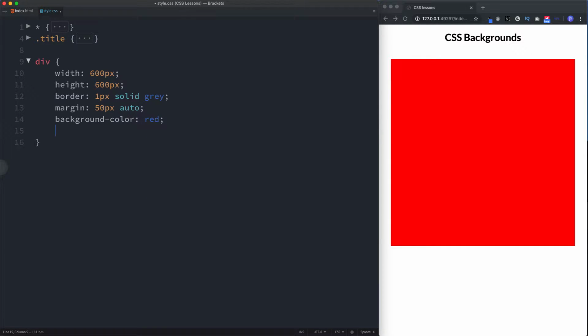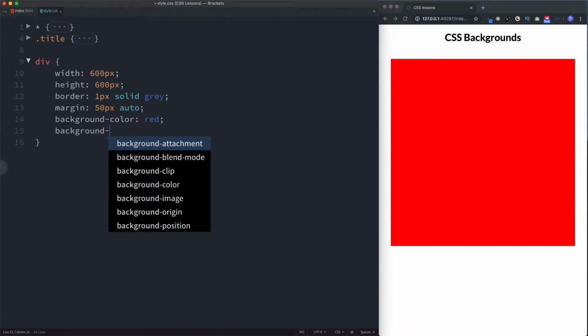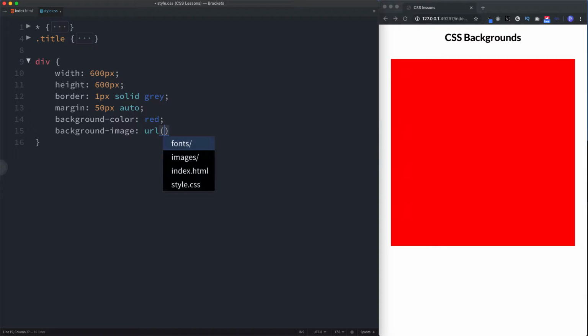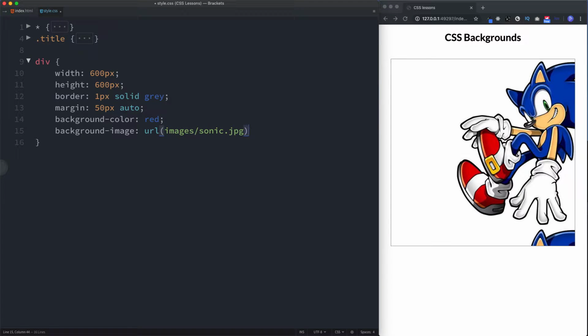Okay, nice and simple. The next property we're going to look at is how to actually set a background image. So here, we're going to say background, and it's hyphen, and of course you guessed it, hyphen image. Now there are many different options to choose from here, and you might think that to specify an image we actually use the image property here, but actually what we're looking for is URL, okay? And with this we're actually going to specify a file path straight to our image. So this is how our folder is set up. We're going to select images, and inside that I'm looking for the Sonic image. Okay, we're going to be using this image for the duration of this tutorial.